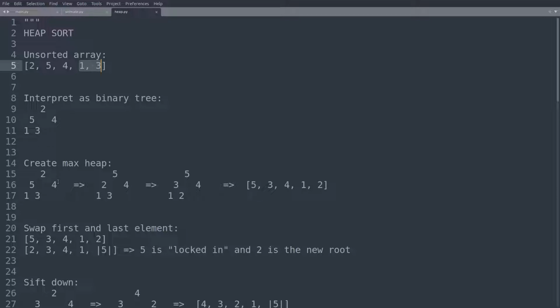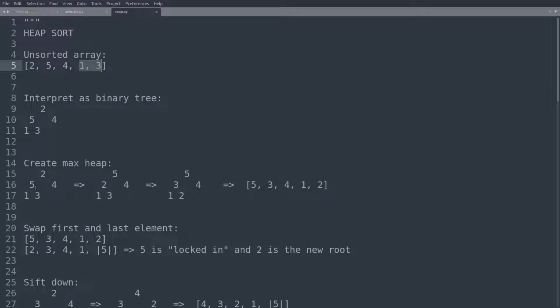So we still have 2, 5, 4, 1, 3. And now the max heap function, which we'll code, looks at this tree and asks, are the parents actually, I'm going to just say older than their children? So we'll interpret these numbers here as the age of the different nodes. It's going to start with the leftmost parent, so to speak, the left downmost parent in the binary tree, which is this 5.